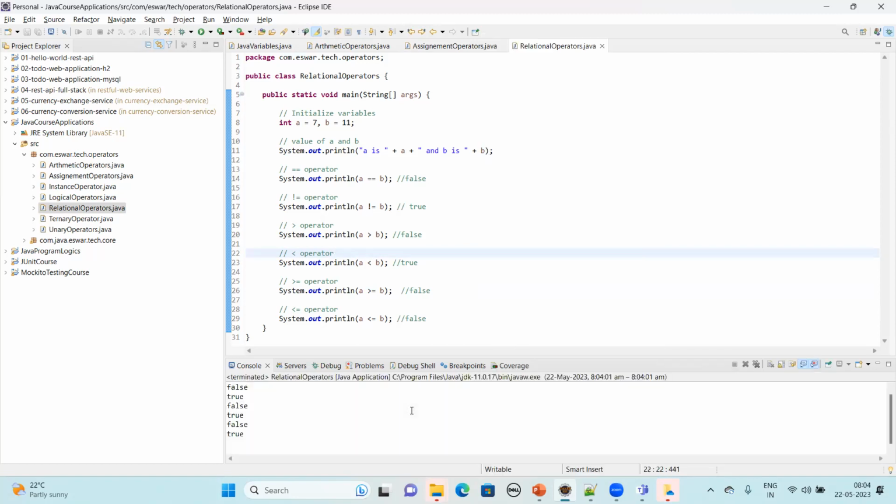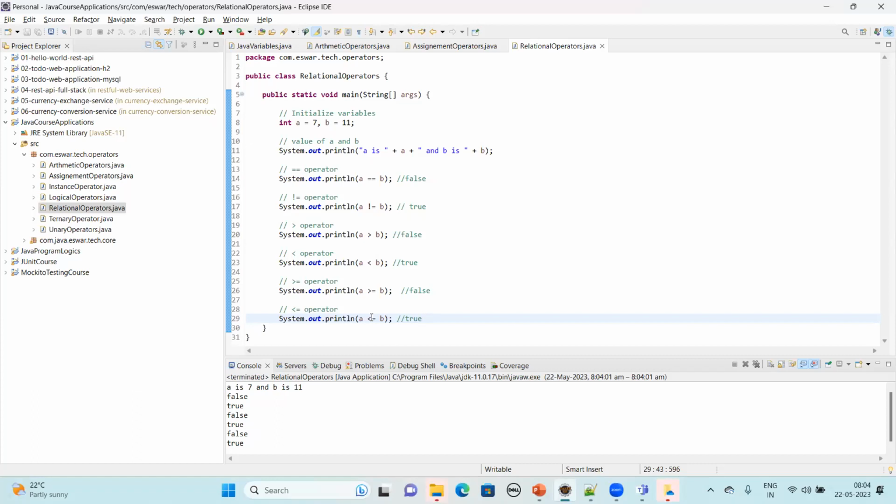Now run this. We could see false, true, false, true, false, true. Let's say this should be true. Oh sorry, here a is 1, which is less. Okay, this is true. One condition is satisfied here.